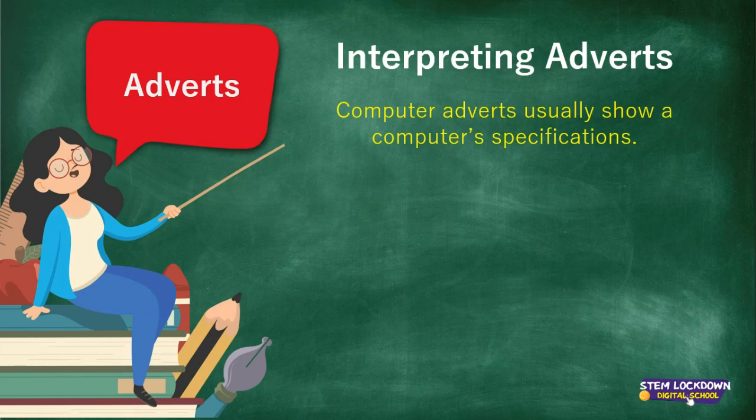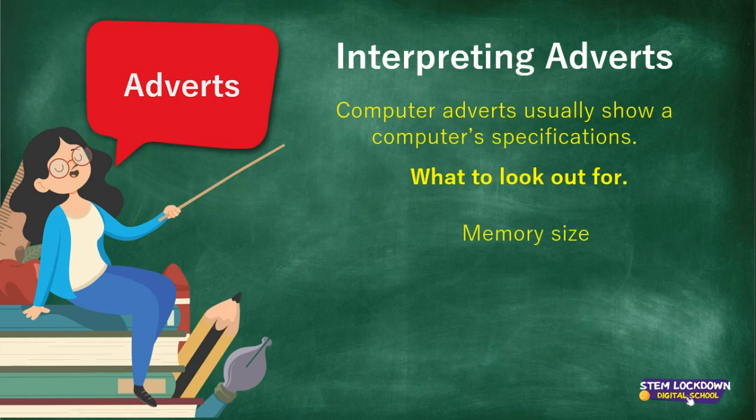Computers nowadays actually perform more or less the same. The thing that makes one computer better than the other is the specification that it has, right? The brand is there, yes, of course, one or two things, but what's really important in a computer is to know its specifications, to know what each specification means and what it can do for you. That is very, very important, right? What to look out for, right?